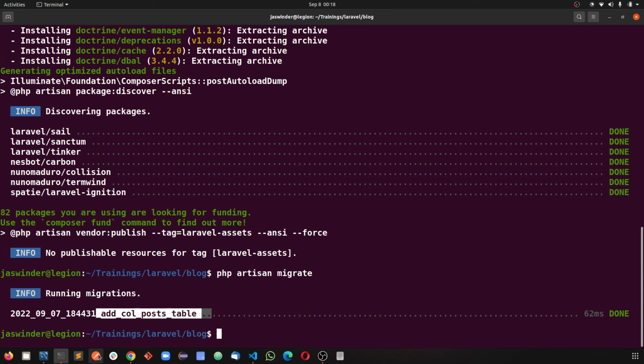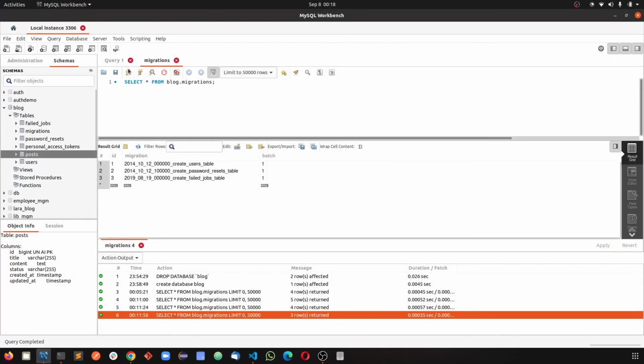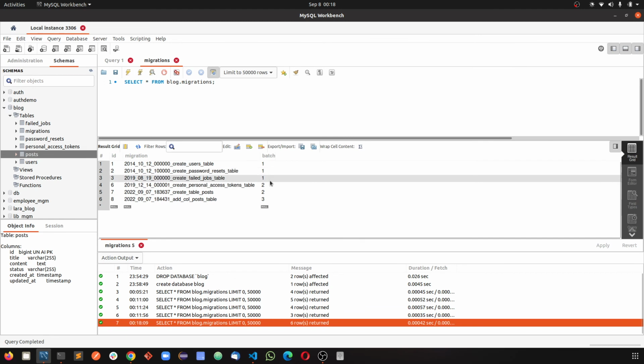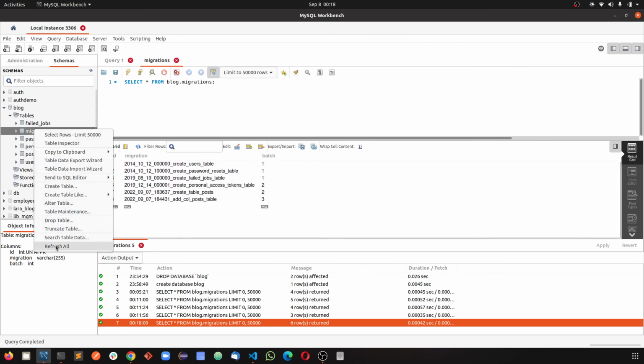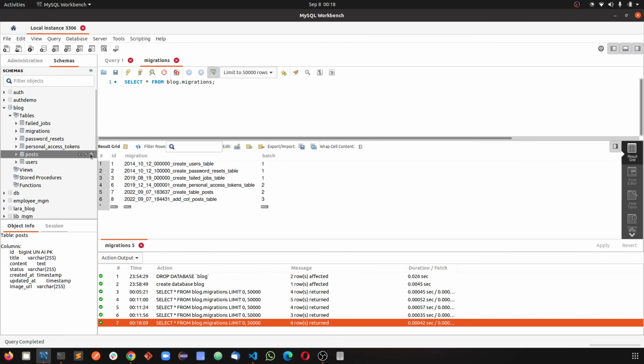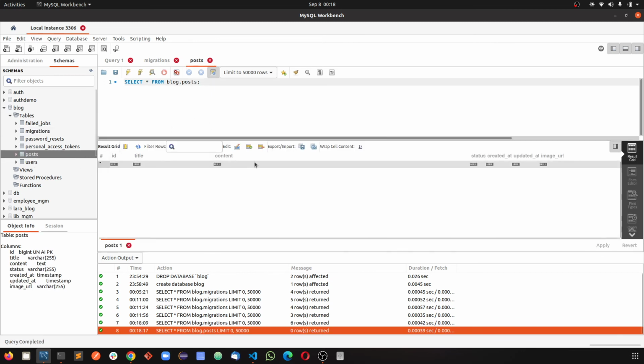So add column post table. Let's go to the database and quickly see the structure. Yes, you can see you have one batch of migrations, 2 and 3, and these all have created the table. So here you have the post table. Let's check ID, title, content, status, created at, updated at, and at the end image URL, because that has come later. If we want, we can also create it somewhere between title and content.